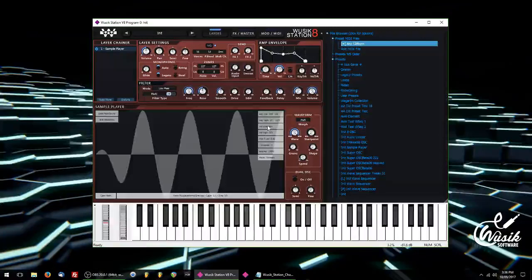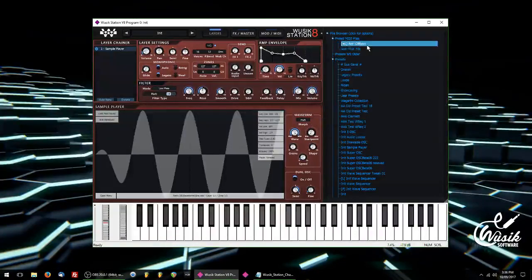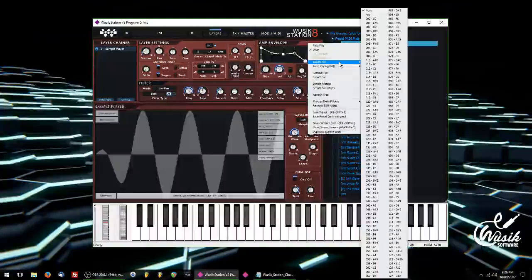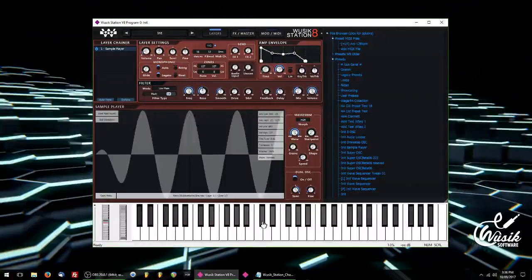And I can adjust, let's say, a bit loud, I know. But there's a neat option. You just right click and you're going to see some extra options here. There's autoplay. The autoplay is a way to play as soon as you load the preset, and the loop is going to loop until you press again to stop. And you can also assign a key, or you can assign any key and use the transpose key. Then it's going to transpose from the center key.